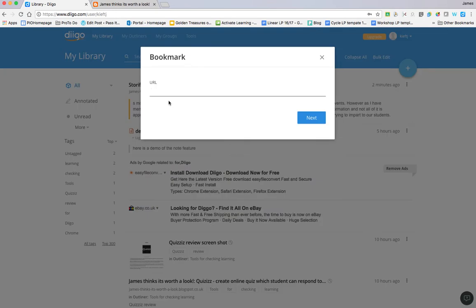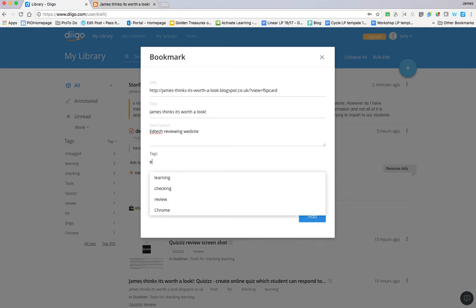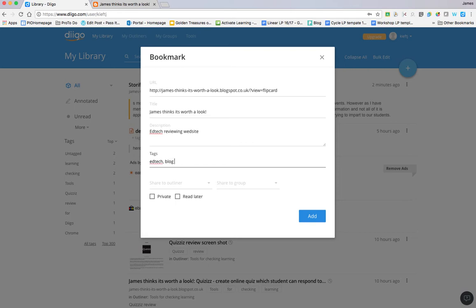I can paste in the URL. I can add a description. I can add tags. And then I can share it to an outliner.